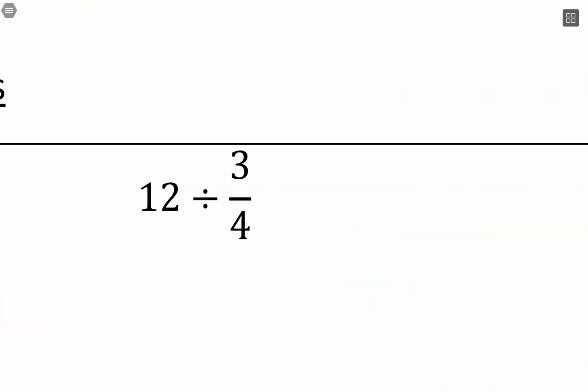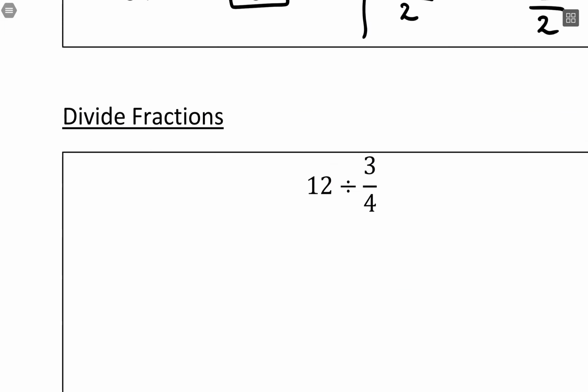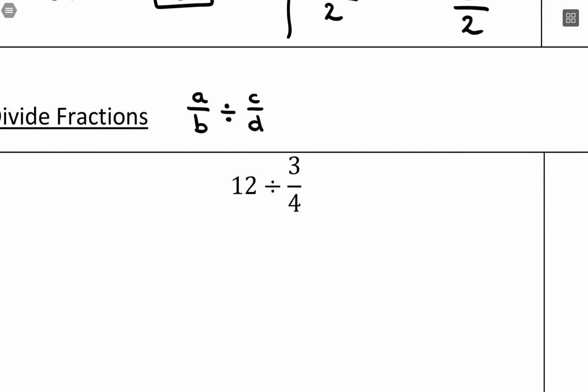All right, one last piece here is with division. So if we have two fractions, say I have a over b, and I'm dividing by another fraction, c over d. What I want to do is change this into multiplication, because thinking about dividing with fractions is really hard for the brain. So a little phrase I like to use here is keep, change, flip.